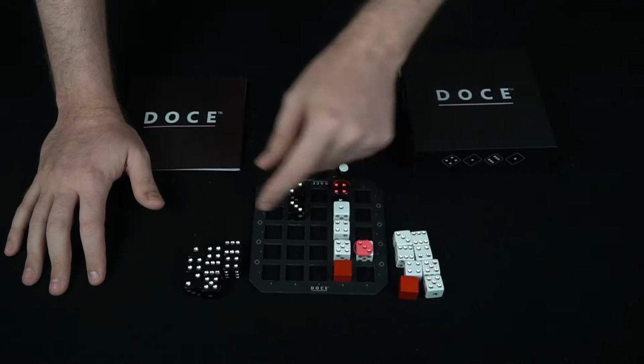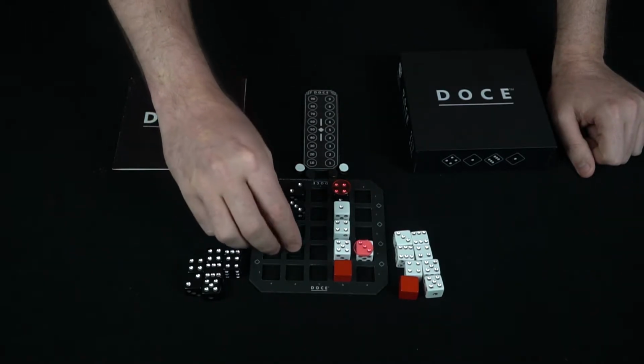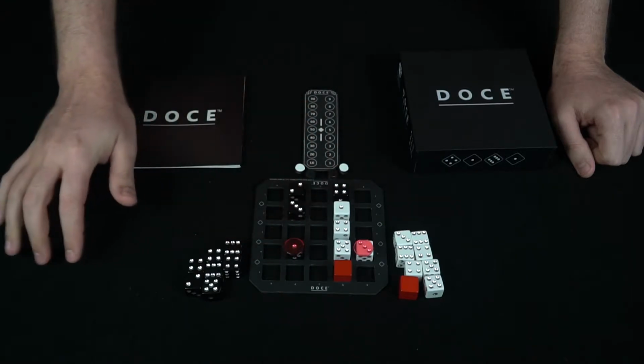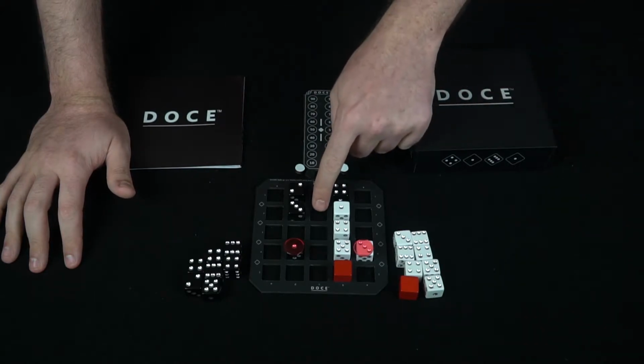So this will move over here, and now it's this player's turn here, and this player will go ahead and play something like this one. And he'll move his token over here. And now white will have another go. What does white want to do? So maybe white wants to play right here.